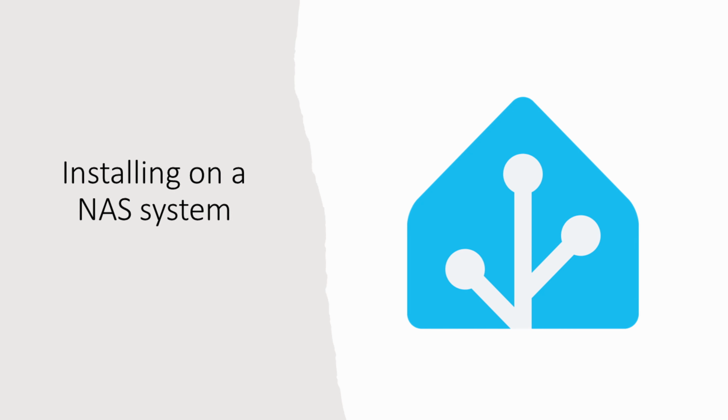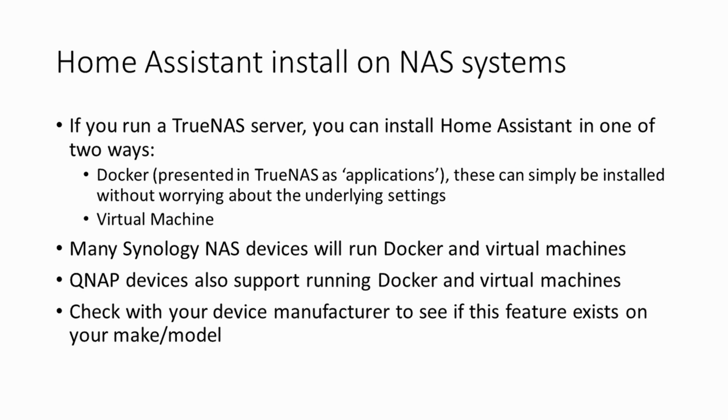Home Assistant install on NAS systems. If you run a true NAS server, you can install Home Assistant in one of 2 ways. Docker, presented in TrueNAS as applications. These can simply be installed without worrying about the underlying settings. Or a virtual machine. Many Synology NAS devices will run Docker and virtual machines. QNAP devices also support running Docker and virtual machines. Check with your device manufacturer to see if this feature exists on your make or model.